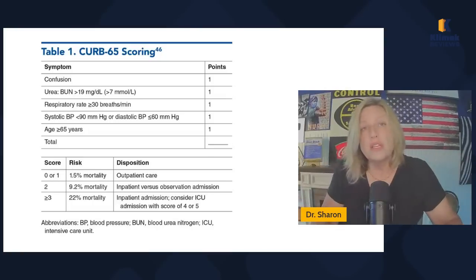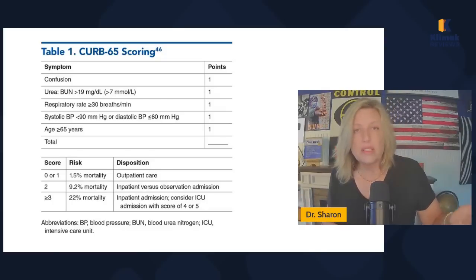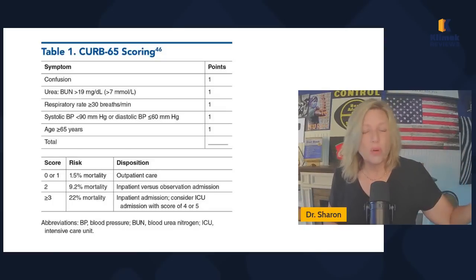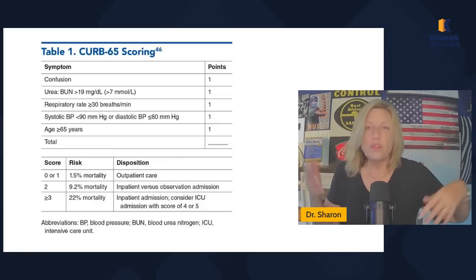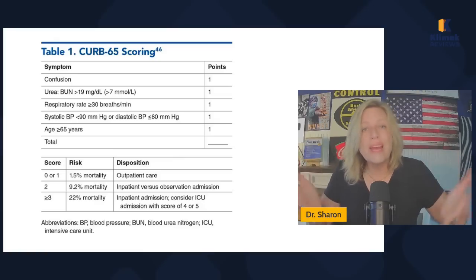And if you see those things, you say, well, we can give them an oral antibiotic and they can be treated outpatient. We'll do a chest x-ray. We see that they have this infection in one of the lobes. We give them oral antibiotics. They go home. We do a follow-up, make sure they're still doing okay. And then they're better, right? So there's many, many people who are treated for pneumonia outpatient.